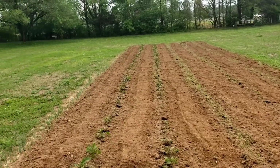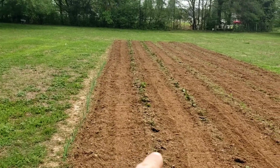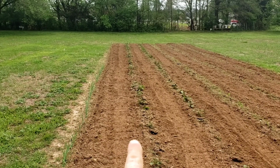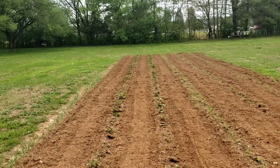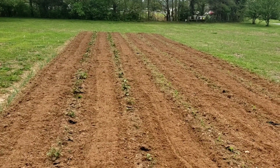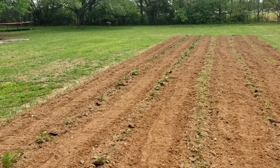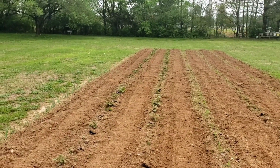Okay, there we go. I went through every row. Some of the rows I went twice because there's still enough room for me to go a little bit away from the potatoes going this way, and then the second path I can get right up to them. What I always try to do is just scrub my tires, just barely touching the potato plant at this point. The next step will be with the potatoes, in about another week after this rain, and then as warm as it's getting, those things will really take off.